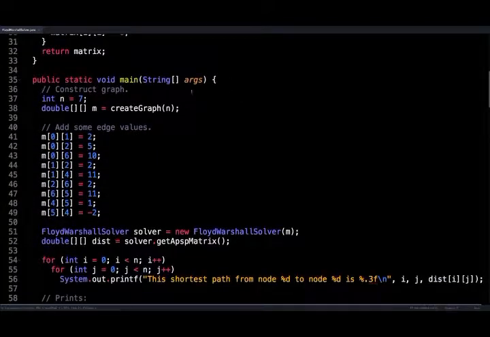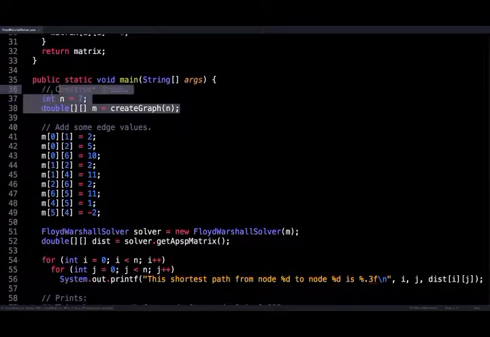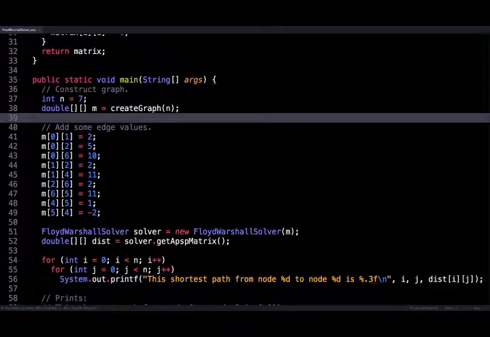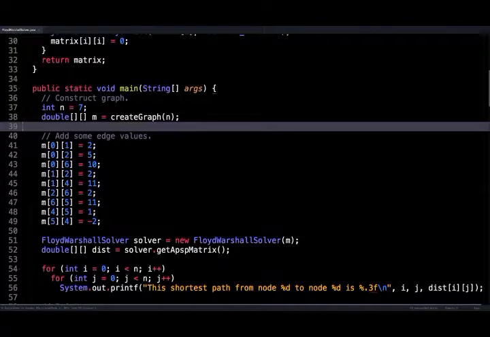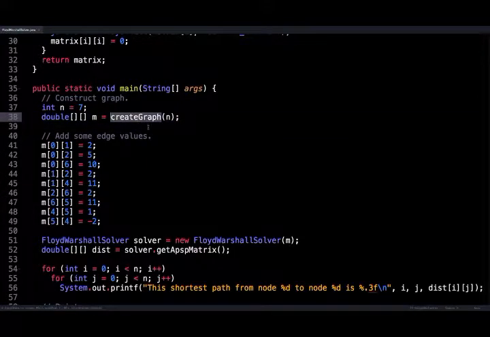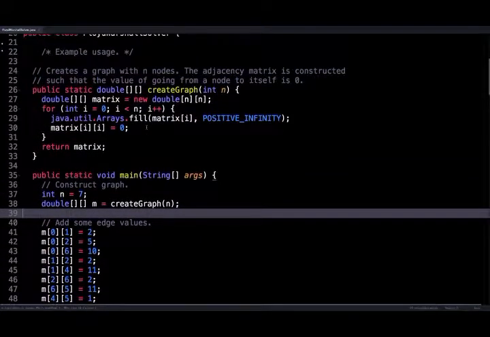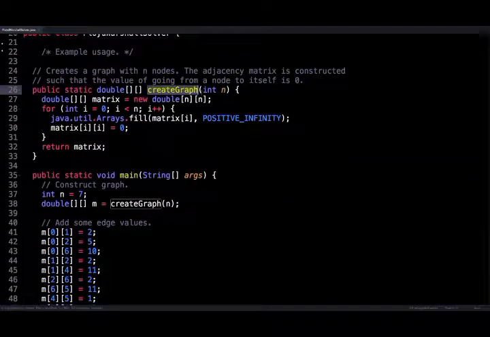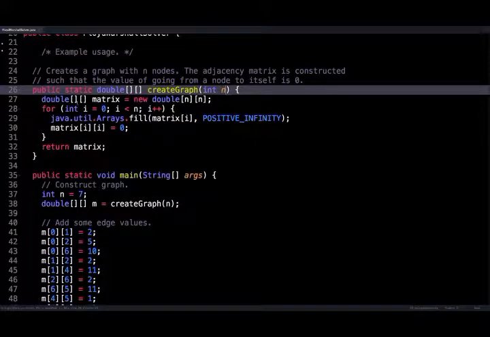So here in the main method, the first thing I do is initialize a graph with n nodes, where n is set to 7, and I create our adjacency matrix by calling the createGraph method. If we look up here, this is the createGraph method, and all it does is initialize a matrix of size n by n.